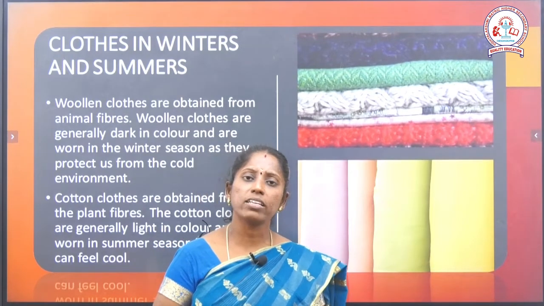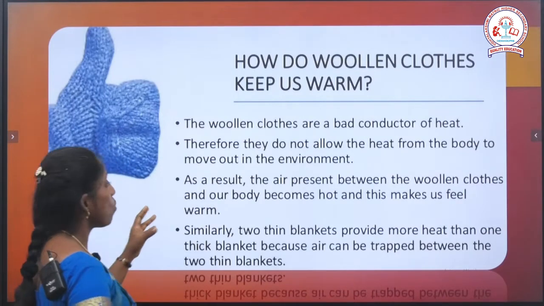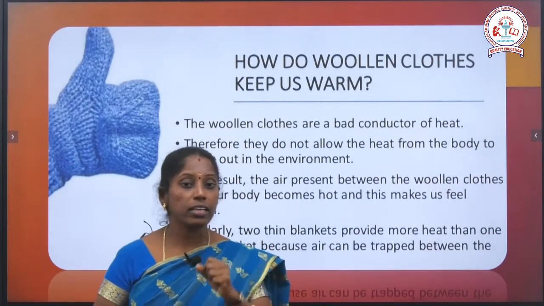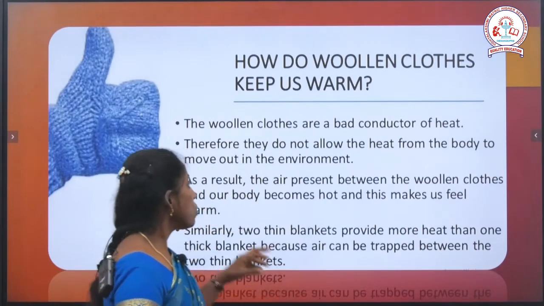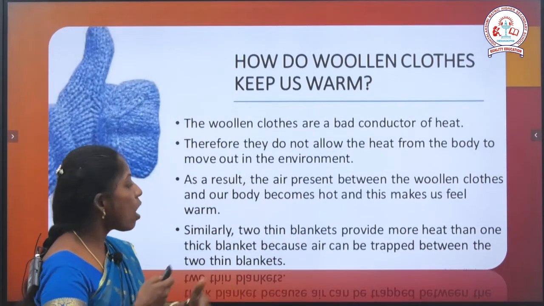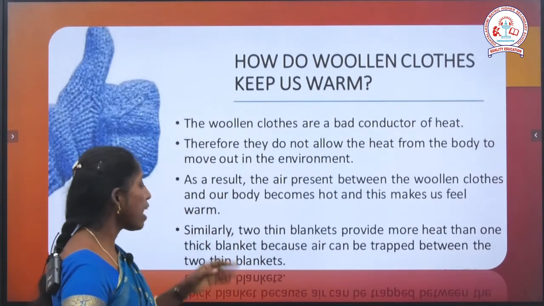Why are we wearing woolen clothes? What is the reason? So that we can keep our body warm. Why? Woolen is a bad conductor of heat. It will not conduct the heat. Bad conductor. So what happens? They do not allow the heat from the body to move out into the environment. Our body's temperature is not sent outside. Then another thing, what is that?